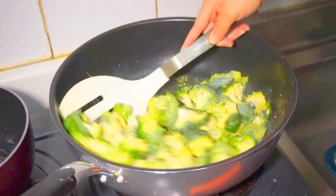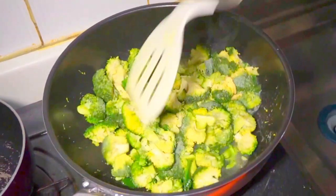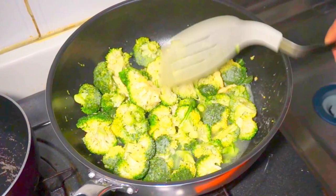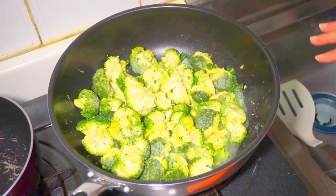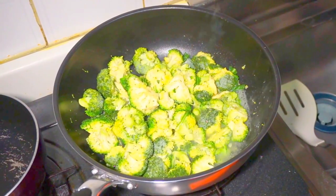Let the broccoli cook almost completely, not too much, but you don't want it to be firm. You want it to be cooked all the way through. And you can always add more water if you need to. Don't let your pan dry out and burn the broccoli. So add more water if needed.